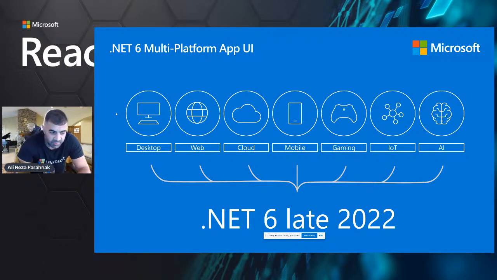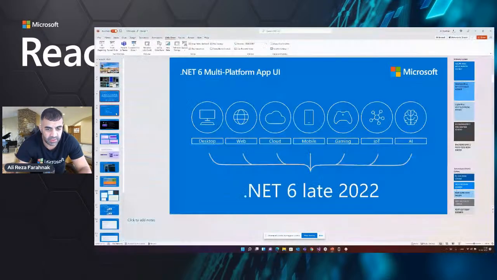Today's session is not going to be on Maui; it's going to be on the ecosystem. So how you build, release, and keep your apps up to date. But we might do another session some other time where we can run through Maui, the new platform that is going to be released soon. So let me just close my PowerPoint here.